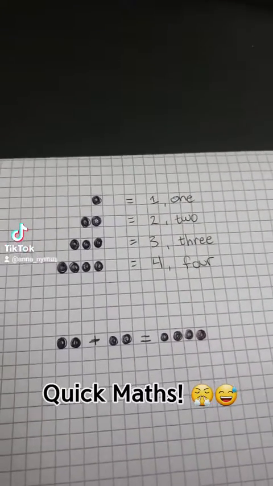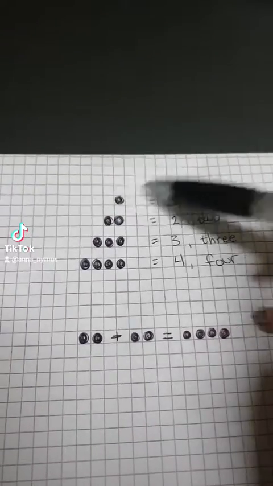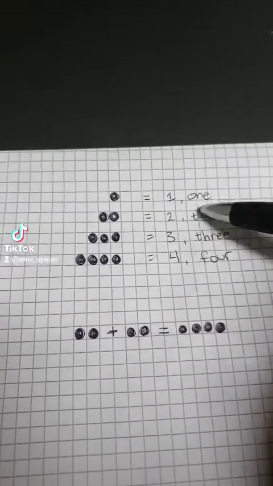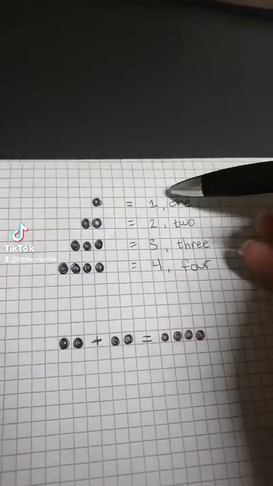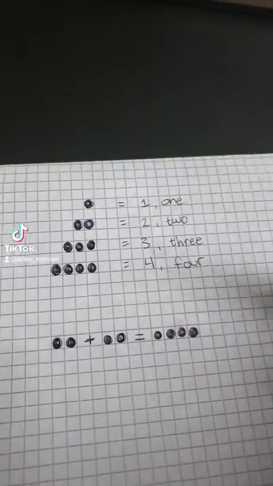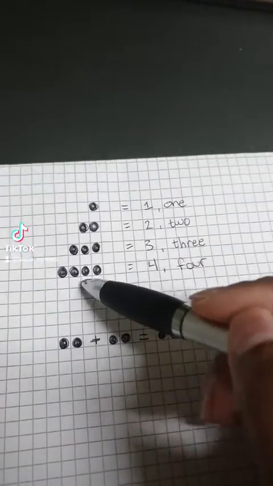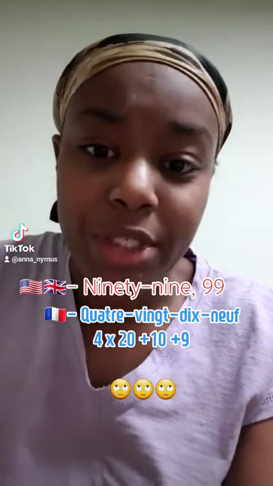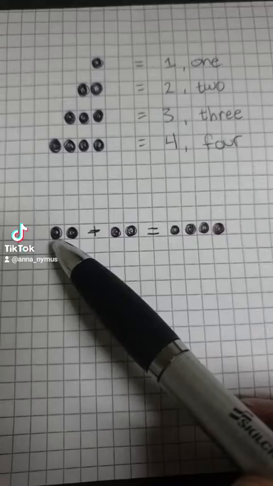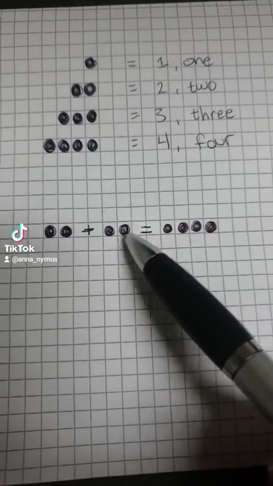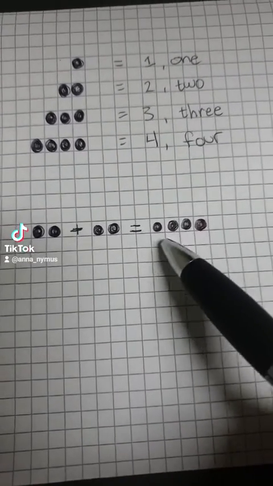In our numeric language, we've decided to name this quantity 1, this quantity 2, this quantity 3, this quantity 4, and so on and so forth, right? We could have said this was a fleep, floop, flop, flup. Either way, the quantities stay the same. We see this in different languages, like in English, we say 99, in French, they say 99, which literally translates to 4 × 20 + 10 + 9, like why French?